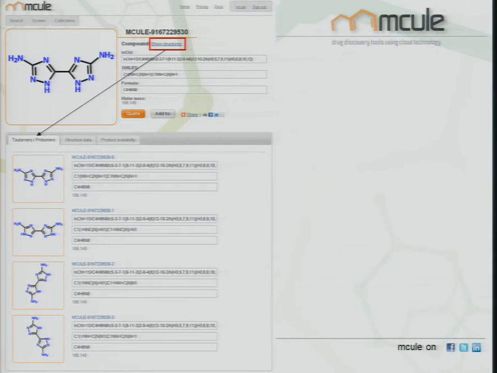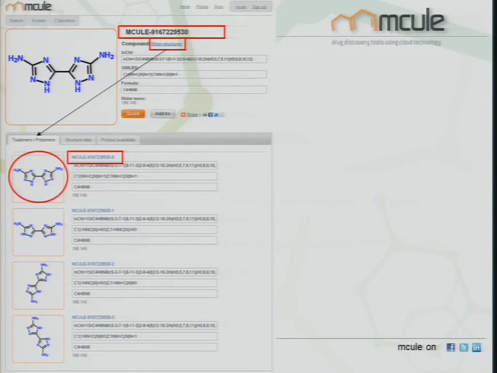We call this the structure level. And you might recognize that their IDs are very similar. So basically the first part is the same, and here you have an additional number for the structures, for the specific tautomers, and we just number them consecutively as we find them.